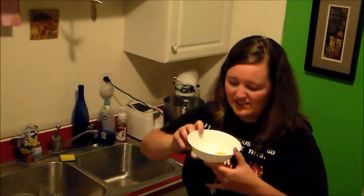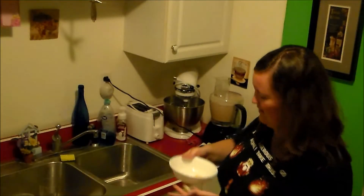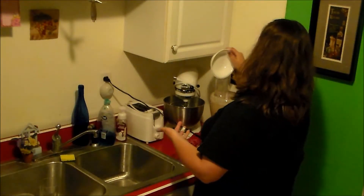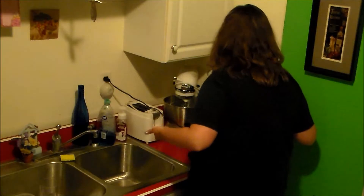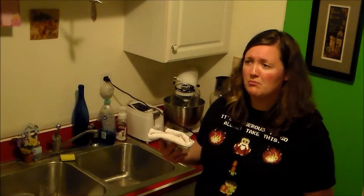Now we get the joy of putting the egg yolks in the food processor and turning the food processor on and letting it gush all over the place. Oh my god, this is a terrible idea. Look at the difference in size though — cool. I think I might need another dose of determination right now. At this point I've stopped caring that it's all over the place. I've also become immune to the smell. I didn't want my night to end like this.